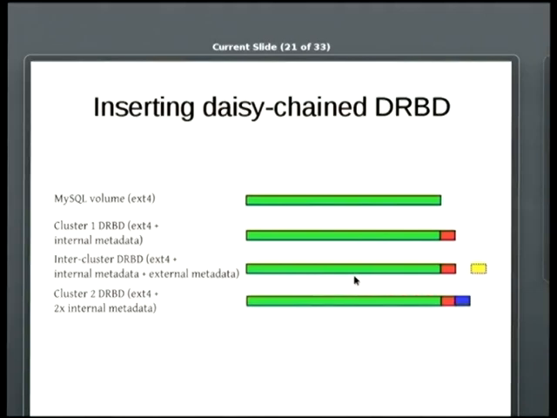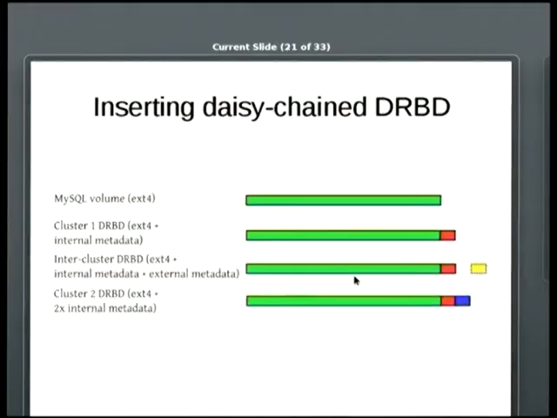We then wanted to push that down onto cluster 2. There's no way to do that unless there's something weird you could do with device mapper to make it show a smaller device or something. There's no real way that you can do that without also replicating cluster 1's metadata, but that's no big deal because it's a fairly small part of the disk. So we had to make cluster 2's volume larger so that it can accommodate both sets of metadata, only one of which it's actually using.